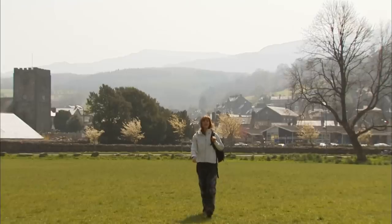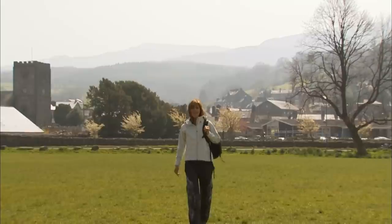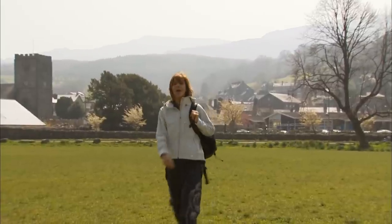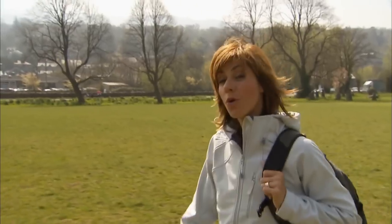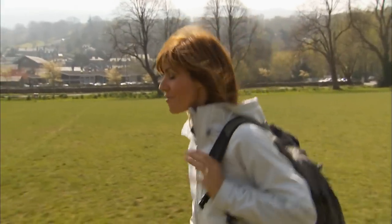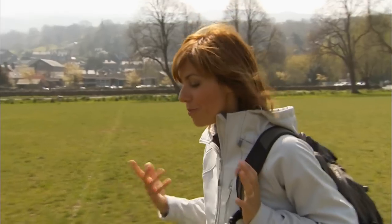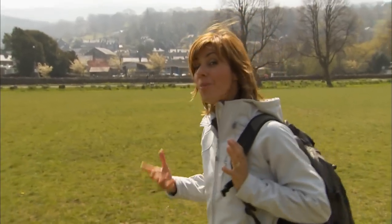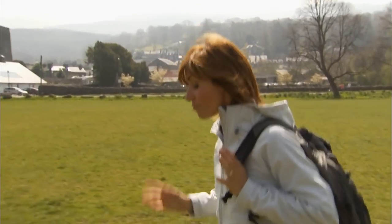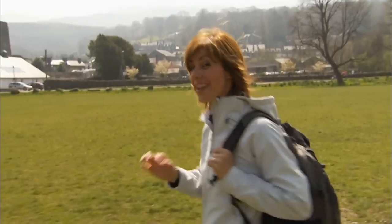This week, I've come to Wales, to the market town of Dolgellau, to be precise, and there in the distance are the southern hills of Snowdonia National Park. Northern Wales tends to conjure up images of mountains, scenery, rivers and lakes, which are all major tourist attractions. But the railway walk I'm taking today follows a line that was actually built to bring those tourists here in the first place. It promises a surprising history and beautiful scenery, and yet this is one of the quieter corners of Snowdonia, and the railway walk apparently is the only way to fully appreciate it.